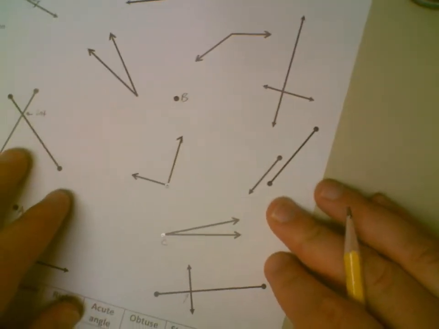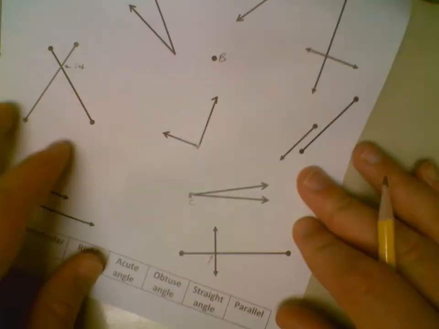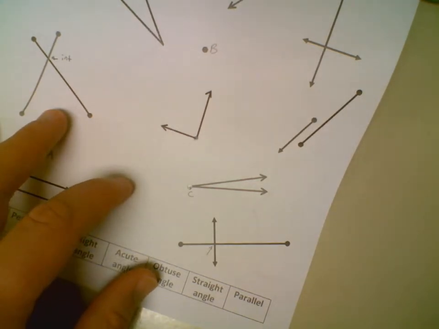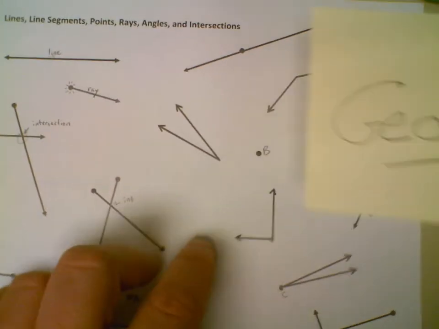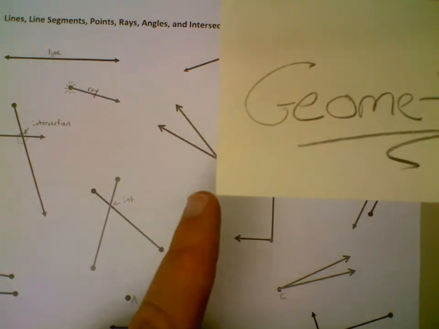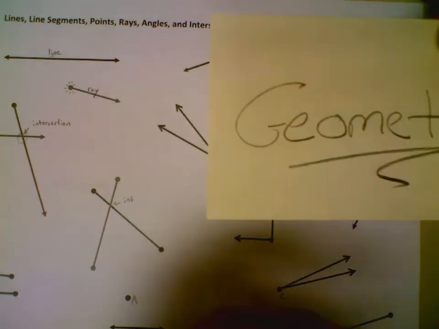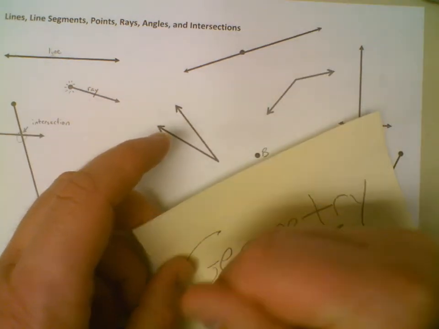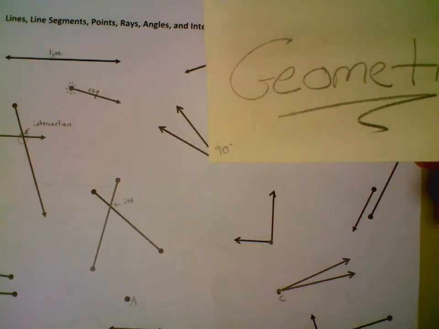But these guys are a little different. If you look, I think this one is kind of close to what we call a right angle. So a right angle is anything that goes one direction and then it goes across the other direction. And this is what is known also as a 90-degree angle, okay?